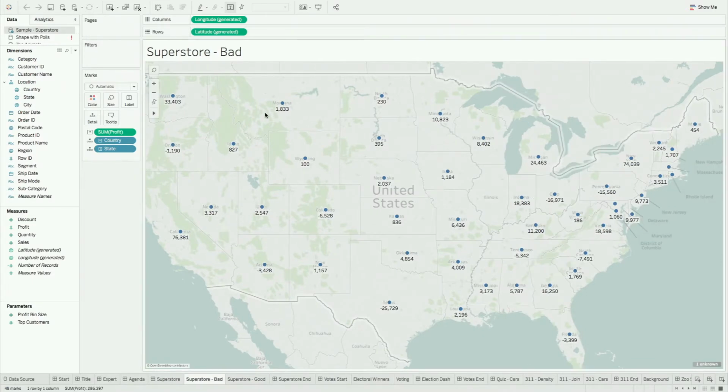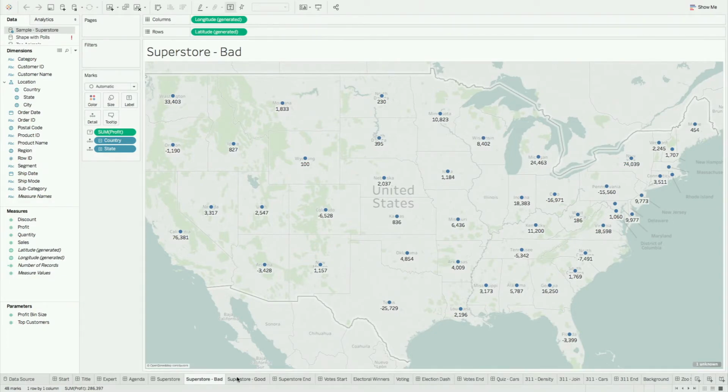I've got another quiz for you guys, another $5 Starbucks card on the line. Can anyone see where the missing data is? Oh, wow, that was fast. Was that you? Okay, yeah, it's Illinois. Yeah, you guys are quick. Yeah, Illinois is missing, but you can imagine if it was on the eastern coast here, how hard it would be to tell if the data is missing.